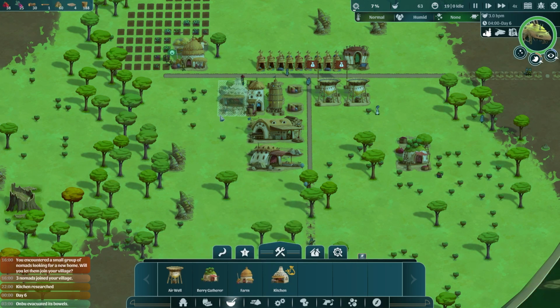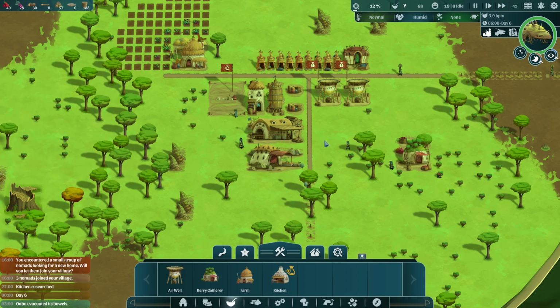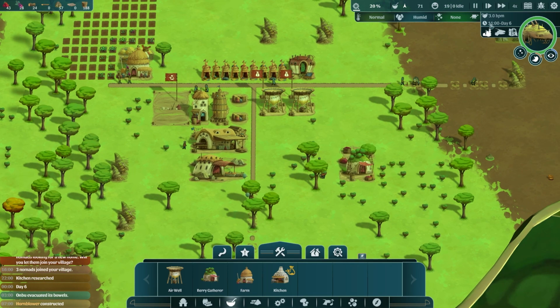I'm going to nab a kitchen. And we're going to nab the kitchen right next to the pantry, which I think is a pretty good decision-making process there, if I do indeed say so myself. We're going to need a lot of resources in order to build that. Yeah, we're going to need 6 stone slabs. We're going to need a few wood planks. Tell you what, let's get 2 people assigned to the carpenter and the stone cutter, respectively, so that we can produce stone slabs and planks slightly quicker.